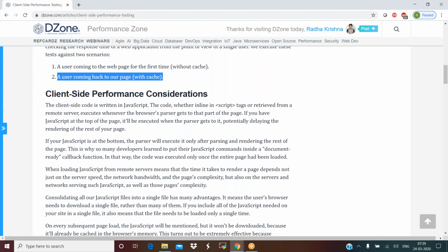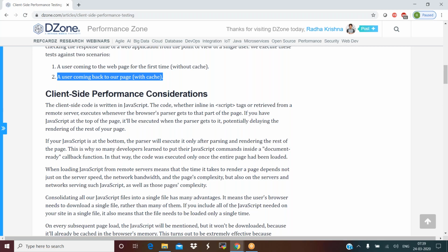Okay, so that is why, when different JavaScript files are written, they consolidate all of them, and they make the user call that particular single file in one go, and they try to improve the load time and rendering time.